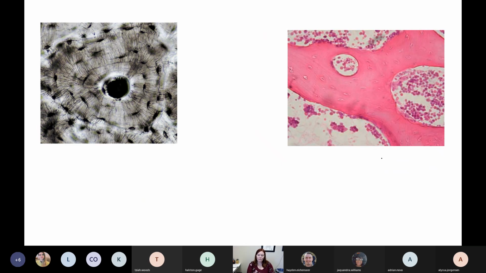Let's chat in particular about the 2 main types of tissue that we find in the skeletal system. So at the bottom of the first page of your lab packet, you have a space to draw the 2 types of bone tissue. So let's start with the type of tissue I see over here on the left. Is this a picture of compact bone or spongy bone? Which one do we see on the left? Compact bone or spongy bone? Can we tell?